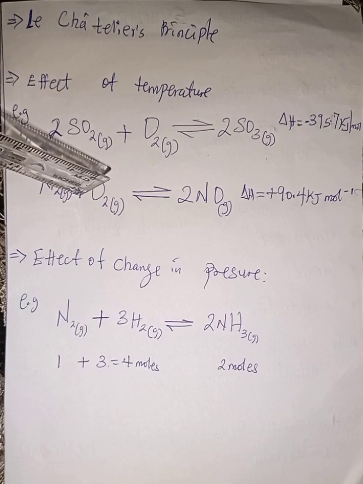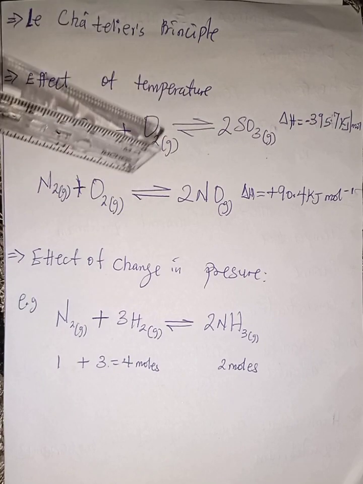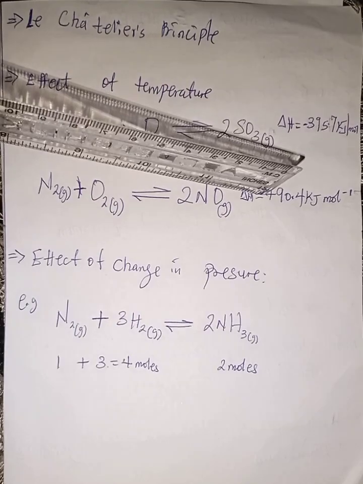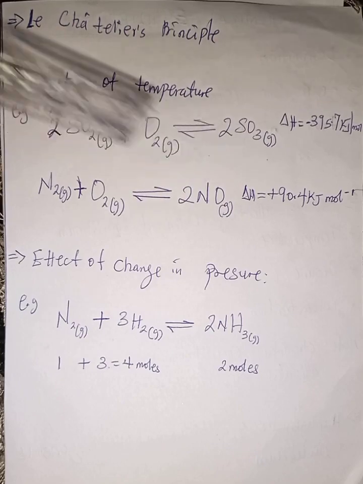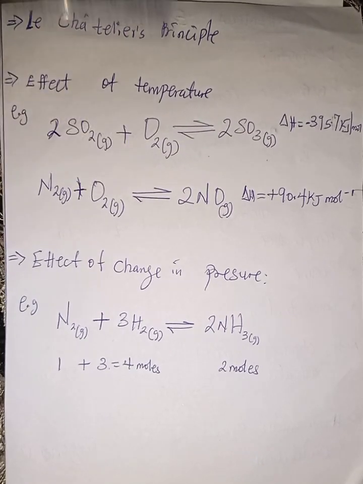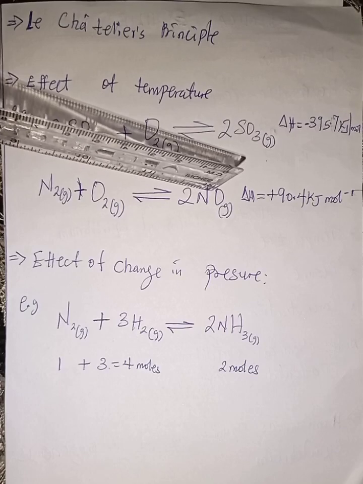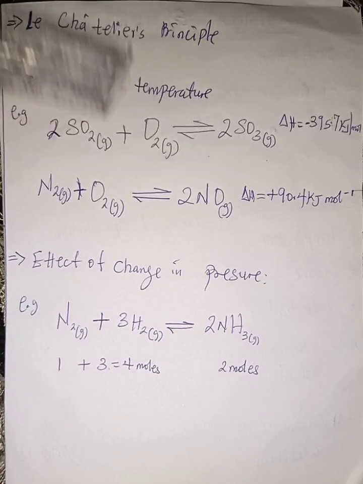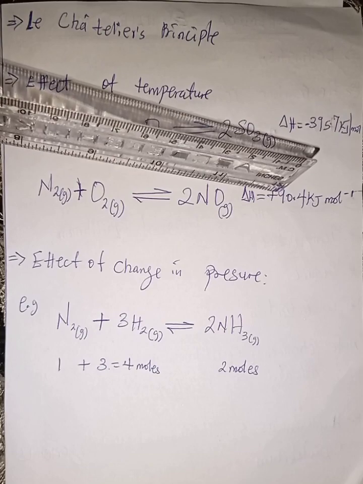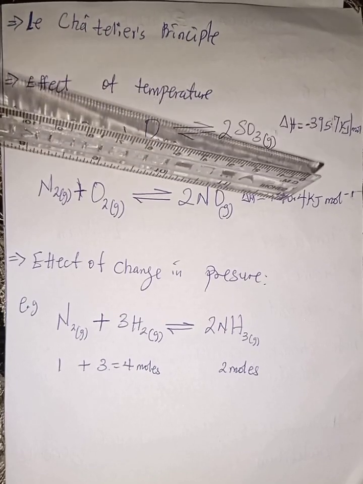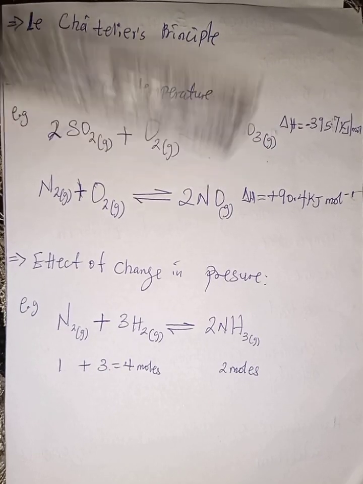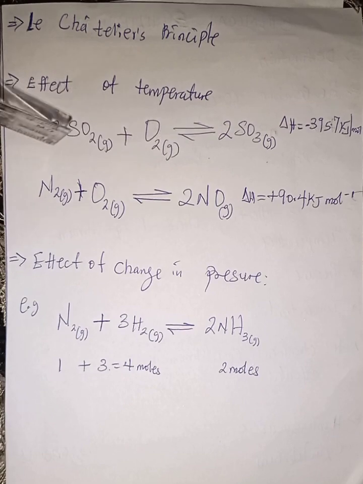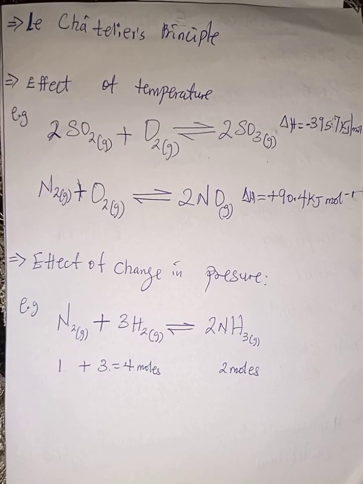Now let's look at it for endothermic reaction. Reverse will be the case. For an endothermic reaction, which is ΔH positive, increasing the temperature will favor the forward reaction, while decreasing the temperature will favor the backward reaction. For us to have this nitrogen monoxide, we are going to have to increase the temperature because the ΔH here is positive. The reaction is endothermic. So you have to increase the temperature to have more product or decrease the temperature to have more reactant. That is that for our effect of temperature.